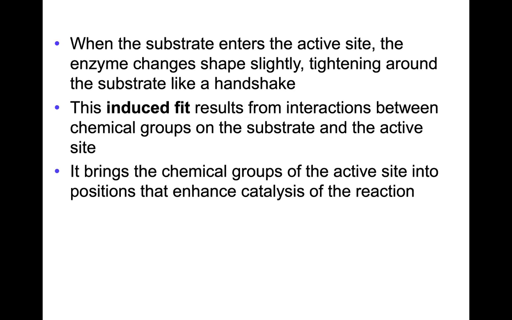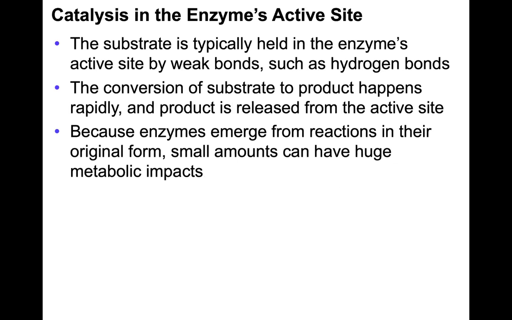When the substrate enters the active site, the enzyme changes shape slightly, tightening around the substrate like a handshake. This induced fit results from the interactions between the chemical groups of the substrate and the functional groups of the amino acids that make up the active site. It brings the chemical groups of the active site into position that enhance catalysis of the reaction.